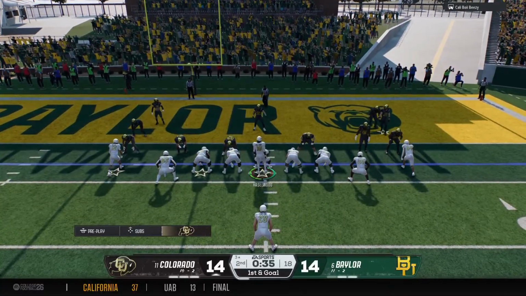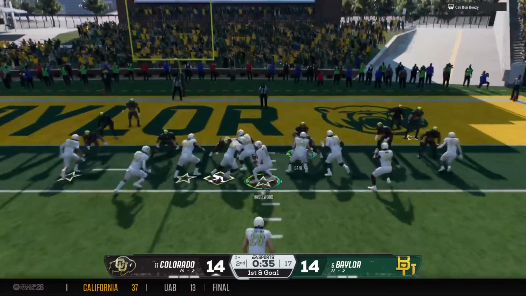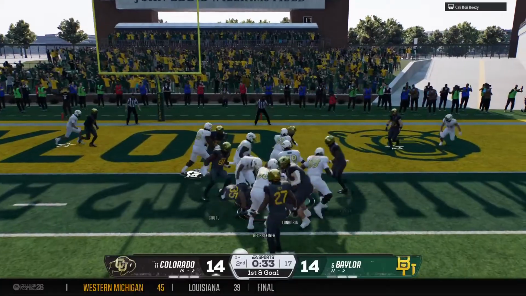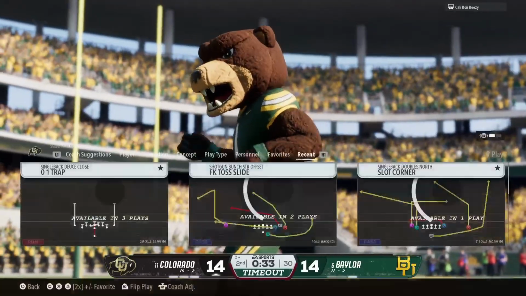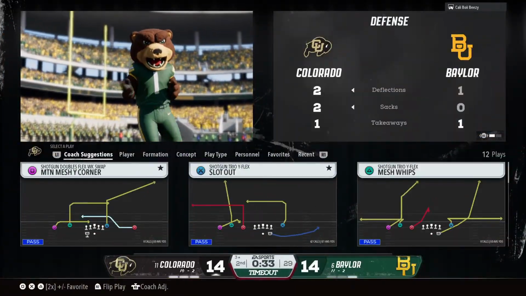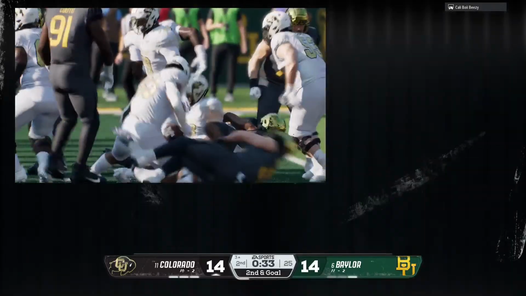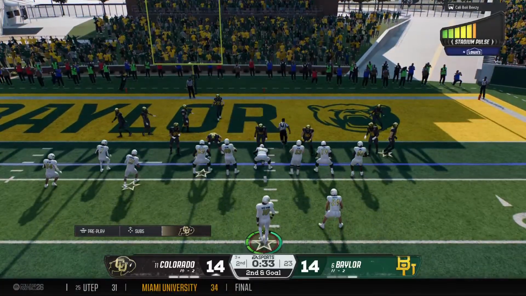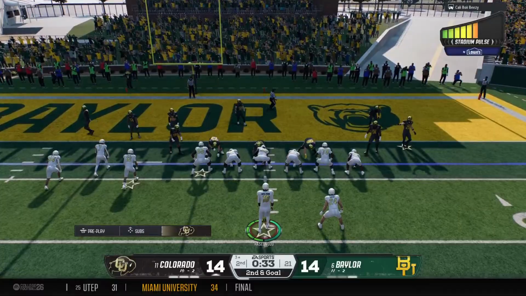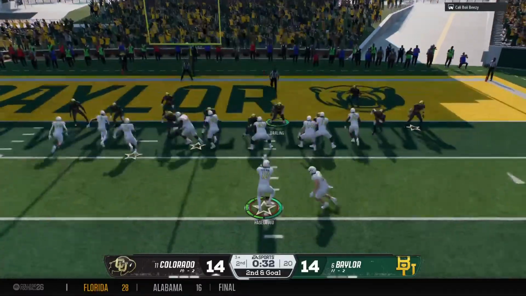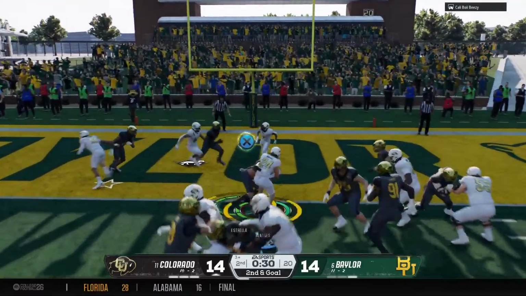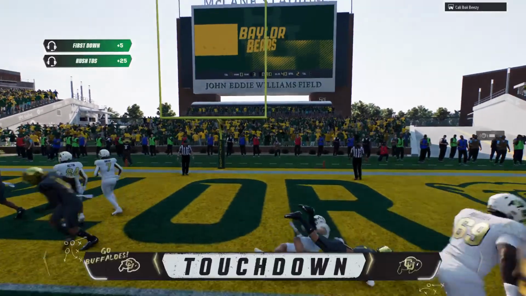It's first and goal at the 3. On the ground, trying to power toward the goal line. And now the defense decides to spend a timeout to regroup a bit. I love that this defense is still fighting and still attacking. They're defending a first and goal play, and instead of just laying down and letting the offense score, no, they're not backing down. And he's in for the score.